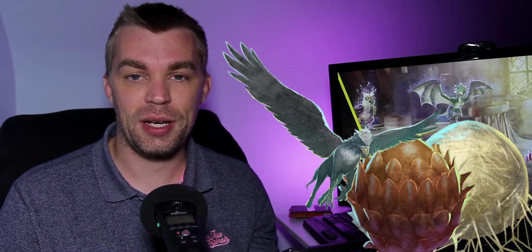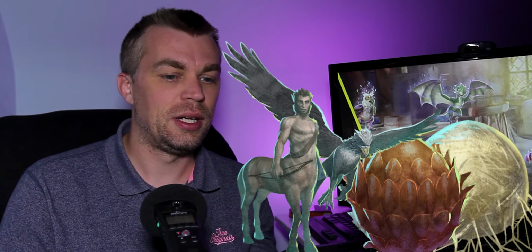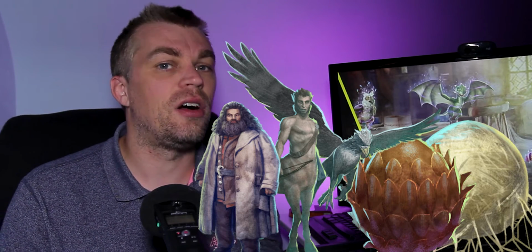We have dragon eggs, which are medium threat. I have bronze on that page, and I need 14. Hippogriffs, which are high threat. I am bronze, I need 0. Forenzy, I am bronze, I need 0. And Hagrid, which I am bronze and need 0. Forenzy and Hagrid are very rare.